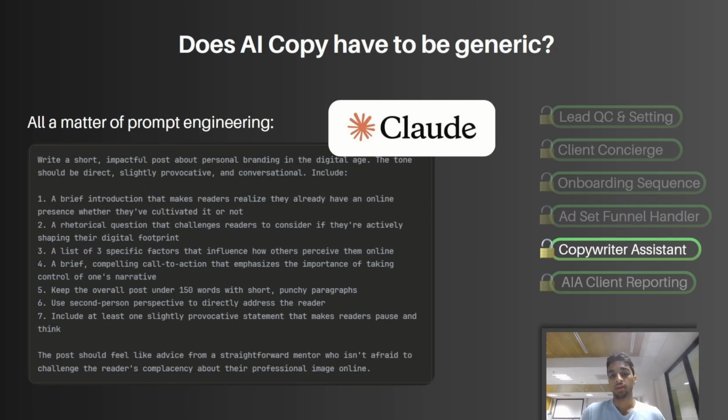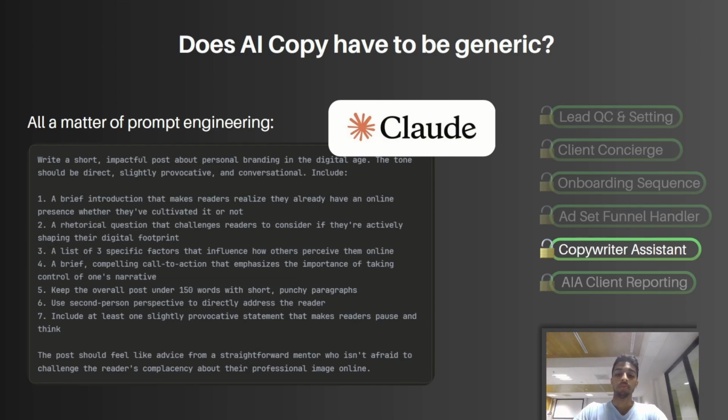Now to a question that I get a lot, and also a lot of community members ask, is does AI copy have to be generic? You may have heard of the capabilities of AI copywriting or using AI to write marketing copy for you, and that copy isn't actually as high caliber as you want it to be, or it's very easy to spot that it's AI generated. The best platform I found in order to use this is actually not OpenAI, so it's not ChatGPT or Google Studio.